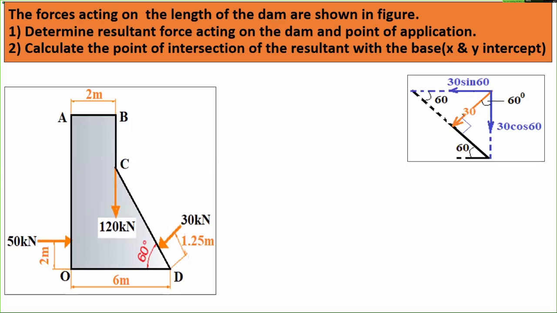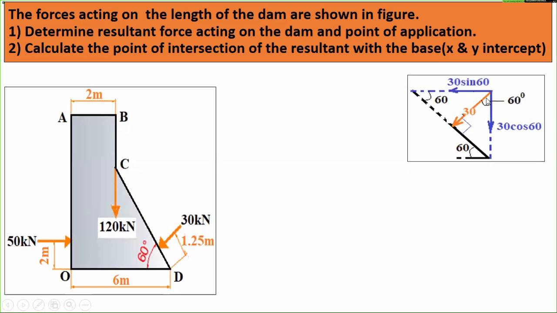The 30 kilonewton force is acting on the line CD, which is making an angle of 60. Compare both the figures. Compare the corner D in the main figure and the resolution. If any doubt is there, you can ask. I think it is very much clear from the diagram, because here only you will face the problem to resolve the force of 30 kilonewton. So as we know, this is the corner D. This angle of CD is 60 degrees. So this angle is 60 degrees, right?